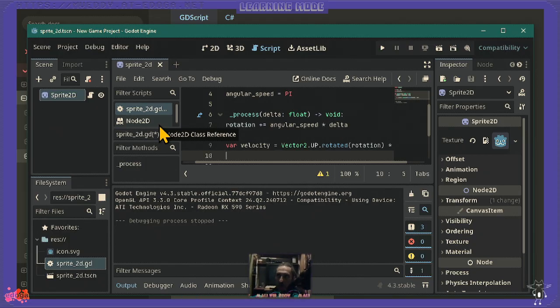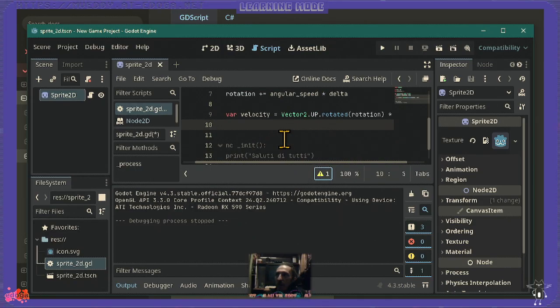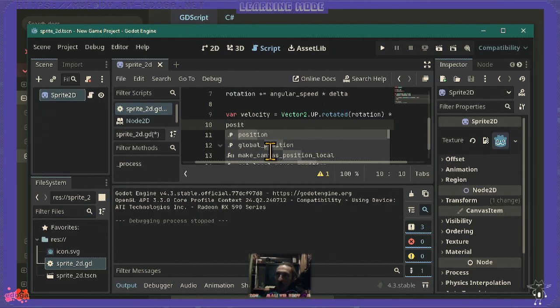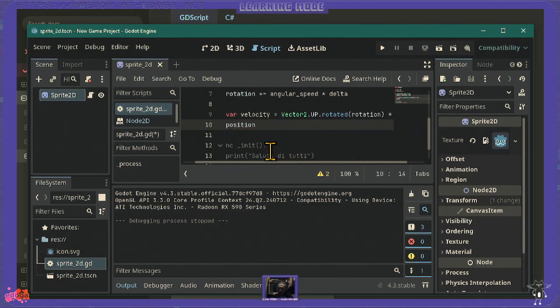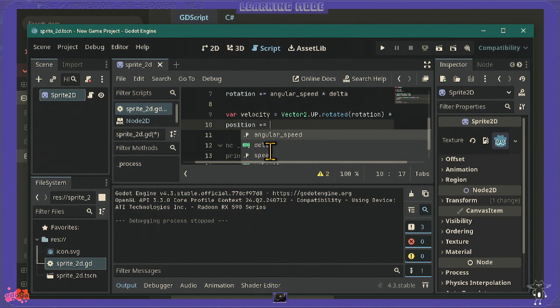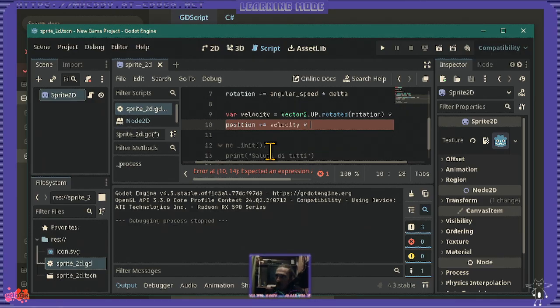So I'm using the set speed, which is our custom. What am I getting? So probably the warning is given. I created velocity that I didn't use so far. Now I'll use it. So I'm updating the member variable position here in the process. So plus equal velocity times delta.